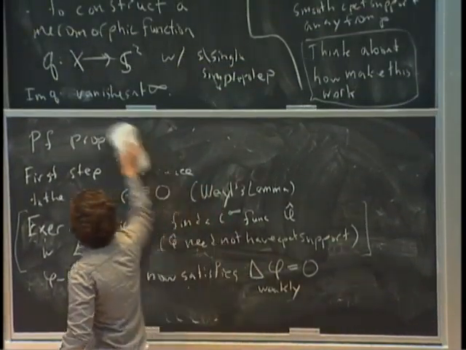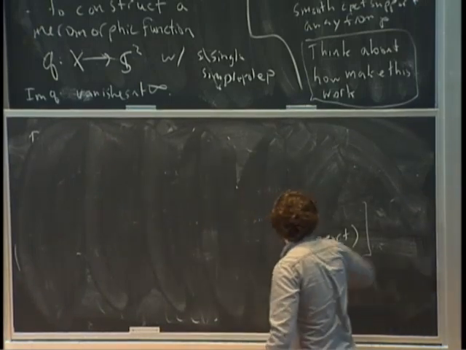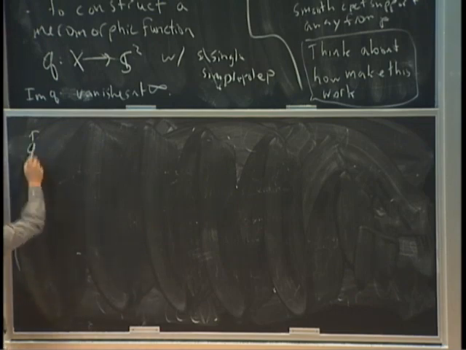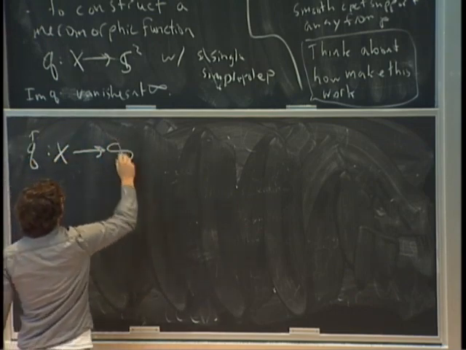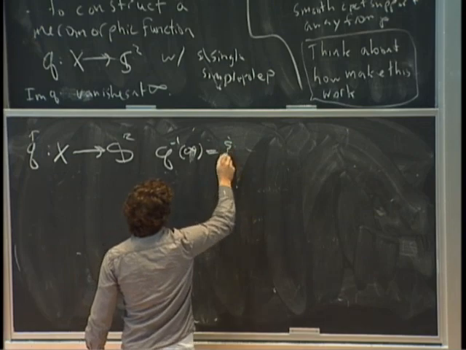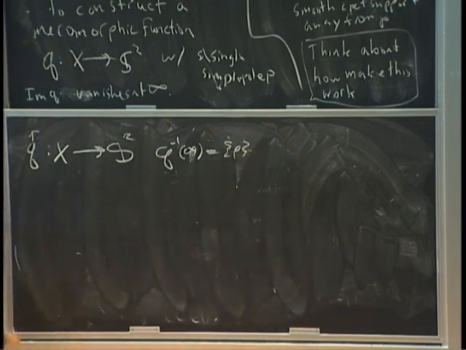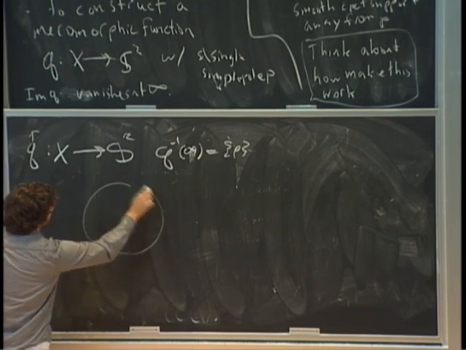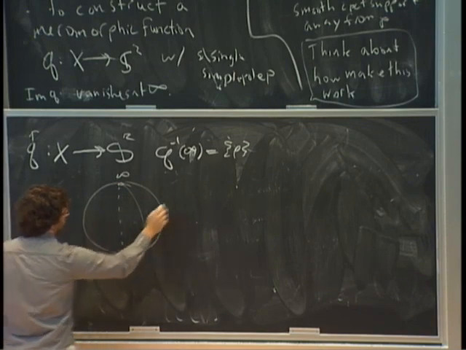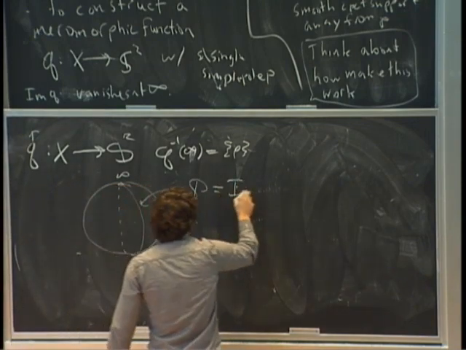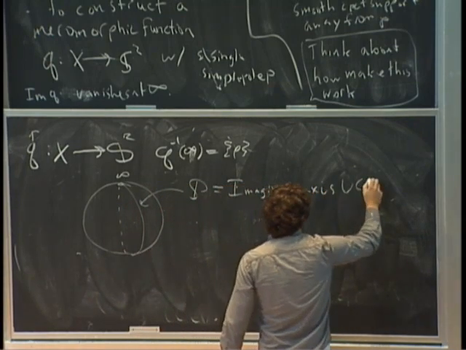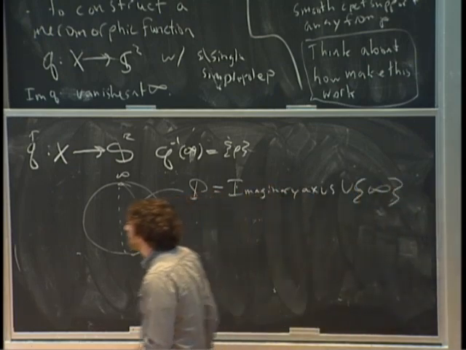to prove something about the Riemann surface X. So now you have this map Q from X to S2, and we have Q inverse of infinity is equal to this point P. That's the only pole. And so the picture is we're supposed to have the Riemann sphere here. Here's, say, the point at infinity. Let's let this circle S1 be the imaginary axis, compactified with the point at infinity.